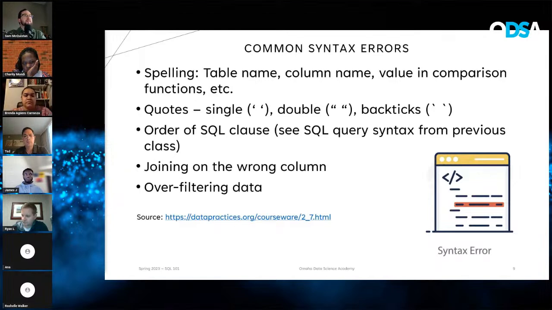So think about if we try to store a comment on a Facebook post, you might have, I'm trying to think of the word. This is why I'm a computer science guy, not an English major. But when you put two words together, you use an apostrophe to essentially eliminate the letter that's not used. So like have and not would be haven't. When you store that apostrophe, if you use a single quote, it's going to treat that apostrophe like the end of the string, and that could cause the rest of your query to fail. So that'd be an example of a time where you'd want to use a double quote in your select statement or in your SQL query.